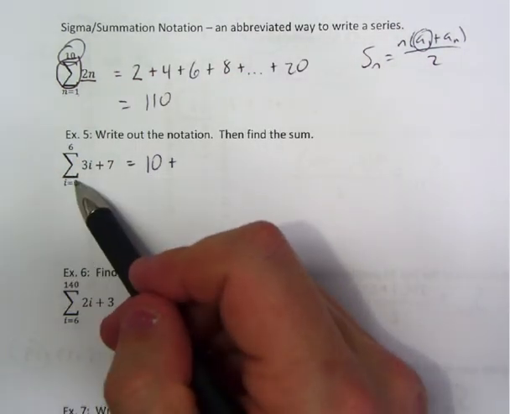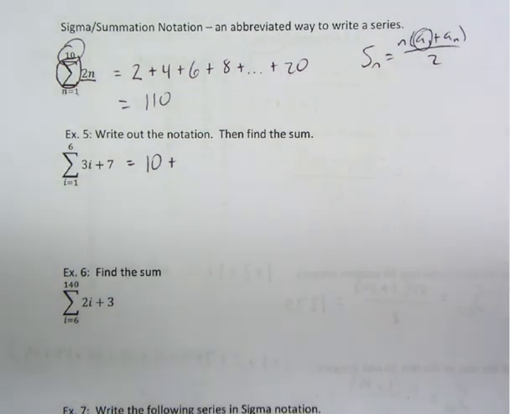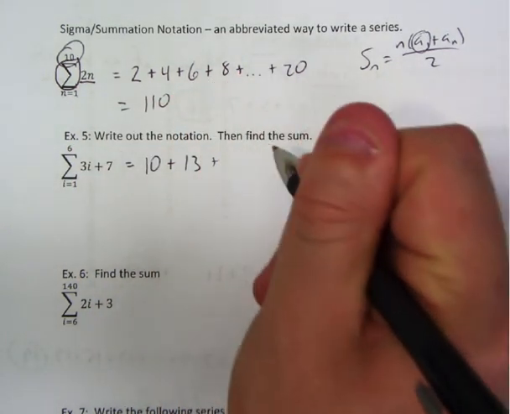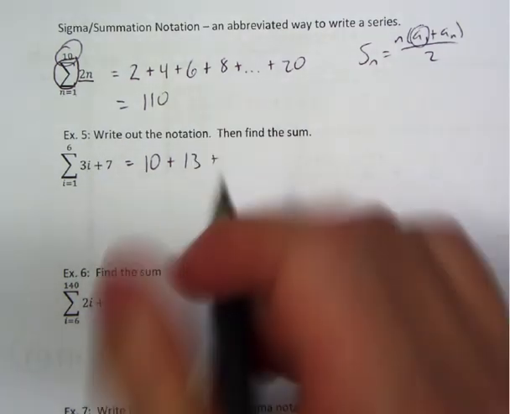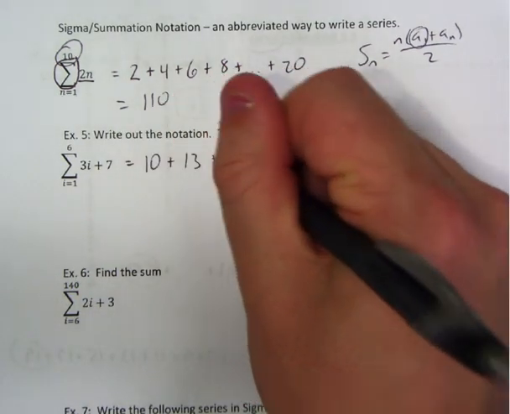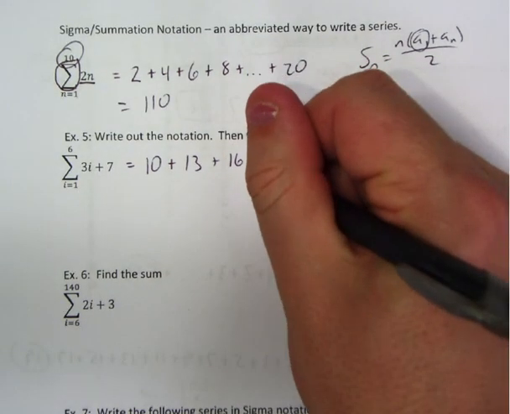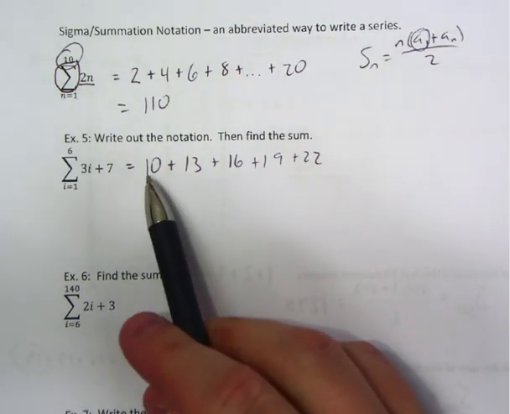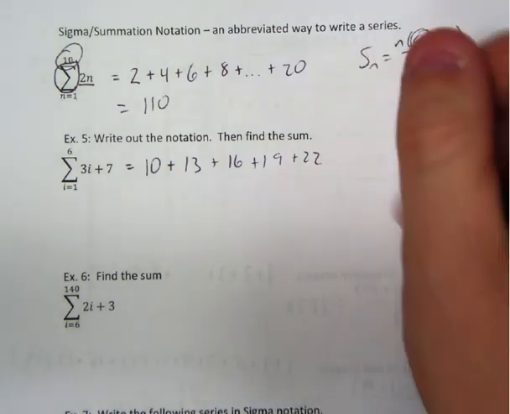Then I'm going to plug 2 in for I, and 3, and 4, and 5, all the way to plugging 6 in for I. So if I plug 2 in for I, I get 13. Then plug 3 in for I. 9 plus 7 is 16. You see a pattern. It's going up by 3 each time, which makes sense because that's kind of like our slope right here. So we get 19, 22. So I was plugging in 1, 2, 3, 4, 5. Then plug 6 in. We get 25.